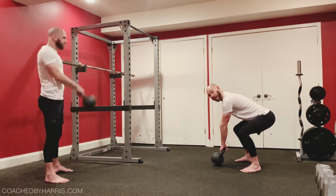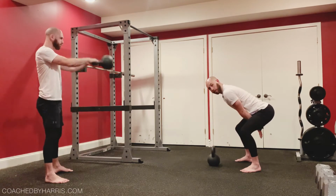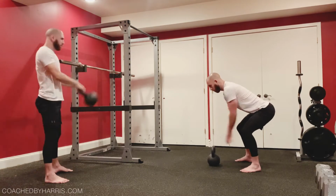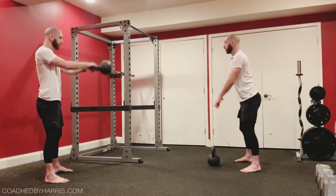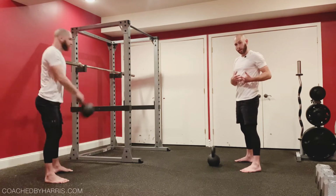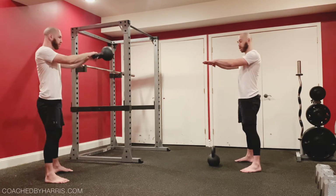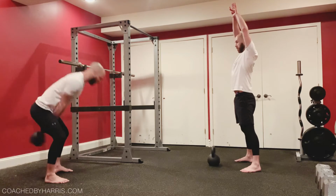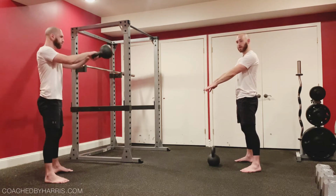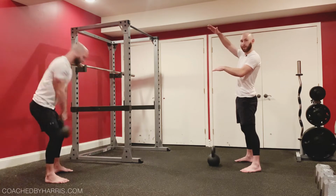Next point is I want you to hike the kettlebell up through your hips, all right? Almost like a football, and then you're off, okay? So what that's gonna look like in full motion is you're gonna hike the kettlebell, swing it up to shoulder height, right? Not up here. If you're just getting comfortable, you can actually do what's called a low swing and you can go down here, but you never need to go above parallel, okay?